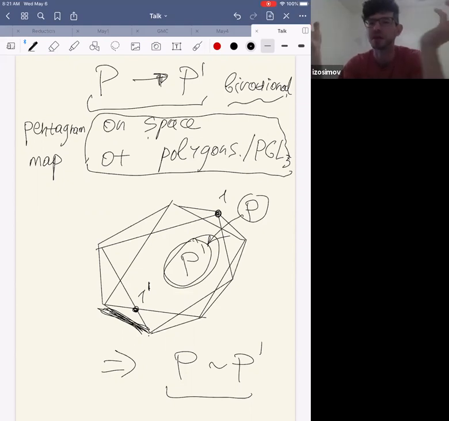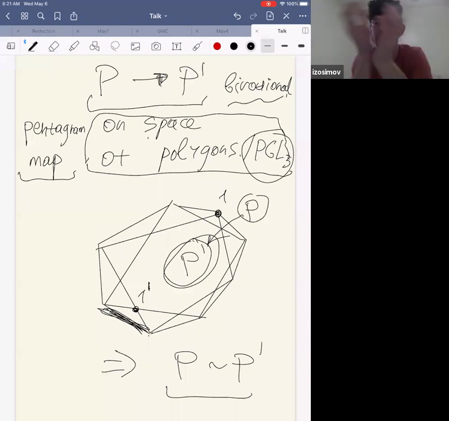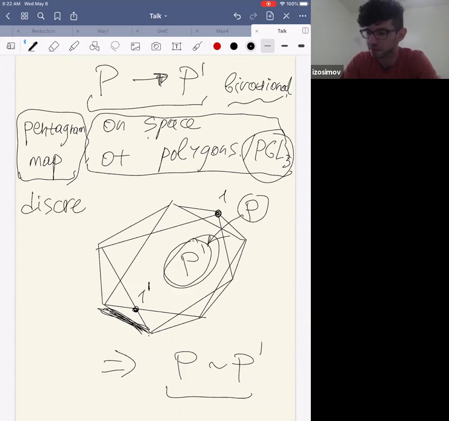Maybe it's integrable, but then the level sets in this integrable system are not compact, because it's not quasi-periodic dynamics. But what we need to do is mod out this action of the projective group, and then we no longer have this problem that the polygon is becoming smaller, because the size does not make sense anymore. Basically, now we're just looking at the shape of the polygon from the point of view of the action of the projective group. And then it turns out that this pentagram map is a discrete integrable system.